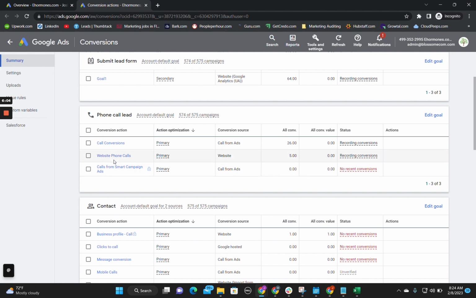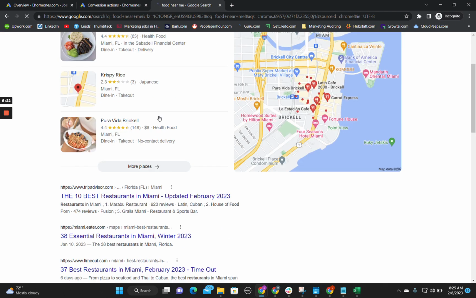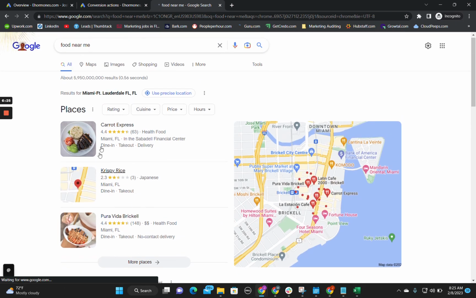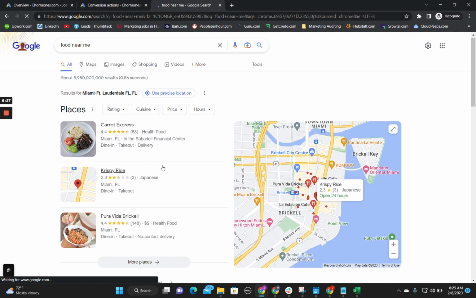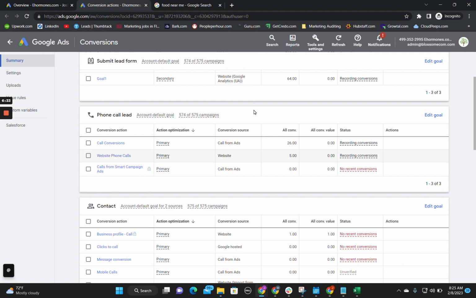Now, something that we are missing here in this calls is that we see calls from ads, website, and other calls from ads. Usually you'll see 2 others. You'll see phone call leads, and you'll maybe see clicks to call or contacts. Clicks to call or contacts means the same exact thing. Let's say food near me, for instance. So if you're on your phone, and usually you see this on your phone, there's usually a call button. That's a click to call or a contact. And a phone call lead could also mean, depending on how they set it up, a call from their actual ad, a search ad, or their website. Anyways, don't worry about it.